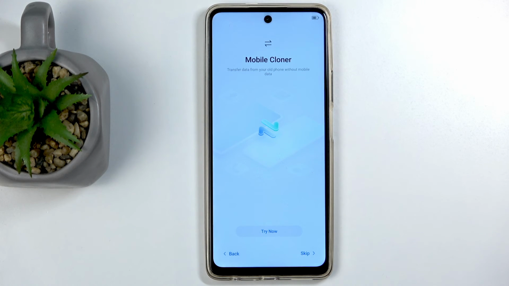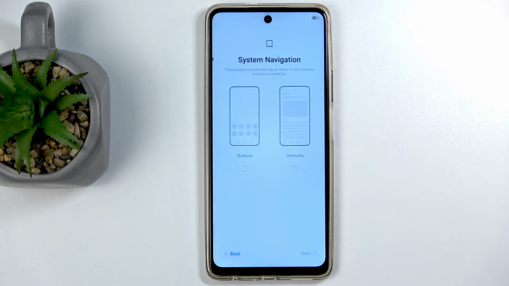Next, we have Mobile Cloner. This is an application that you can use on your older device to basically move over all the data from your old device to this one. It's a very easy and seamless thing to do, where you just select each category of data that you want to move, like call logs, messages, contacts, applications, music, photos, videos, all that stuff. You can choose whatever you want to move over, and it then creates a hotspot between the two devices and starts to copy over the data. It's super simple. You just need to download the application on your old phone to utilize this. Or if you're planning to set up this device as new without importing anything, you can select skip.